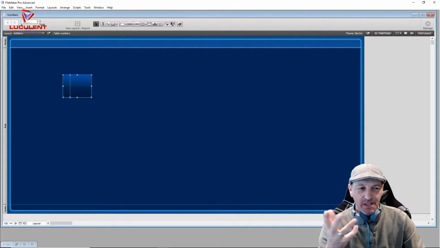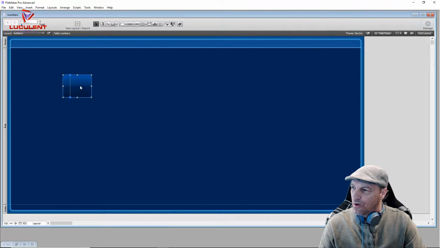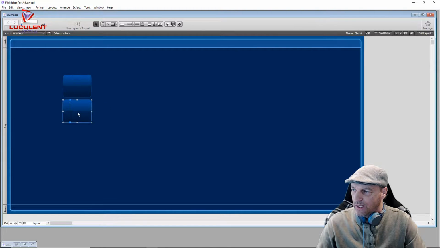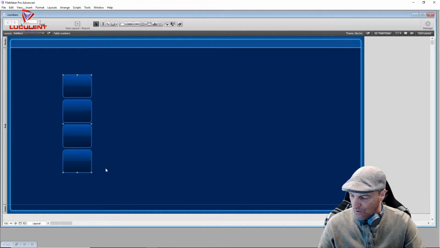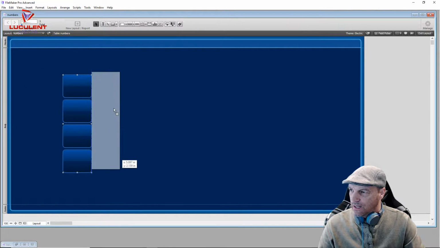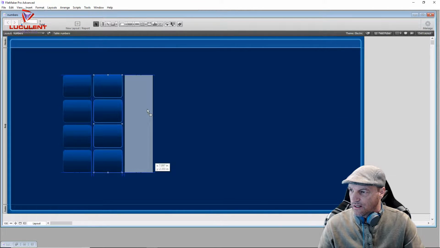So we haven't named anything. We haven't done anything. Basically, we're just on the first page, right? If I press and hold the control button, I can copy this and bring it down, and I can do that again. Obviously, we're building a pad, like a numbers pad. So we'll grab all of them and take them to the side like this. You know me, I like to get everything perfect.